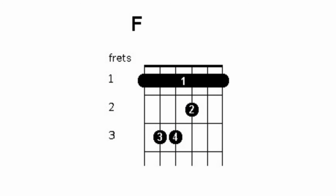Now we see something we haven't before when we look at this F chord. There's a thick black line that goes across all 6 strings. With this technique, your finger acts as a capo as you push down on all 6 strings at once. This is known as a bar chord. They can also be drawn as a curved line above the chord diagram.